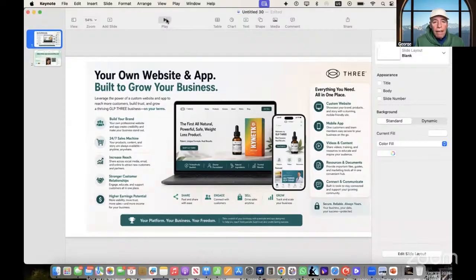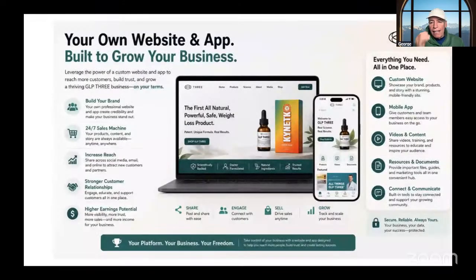Especially because you're new, it's important to know that when you get into the system, you are getting your own website and your own app. The cool thing about the app is that it is very simple to personalize and customize.